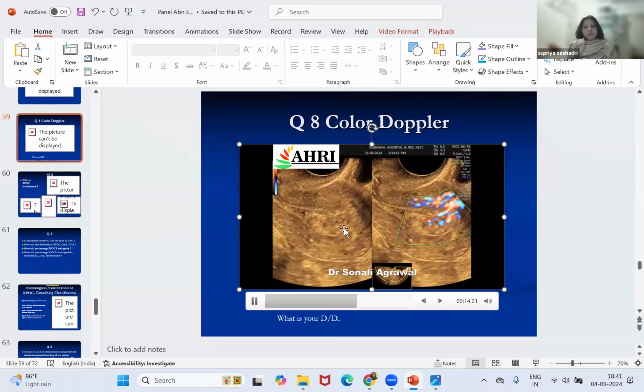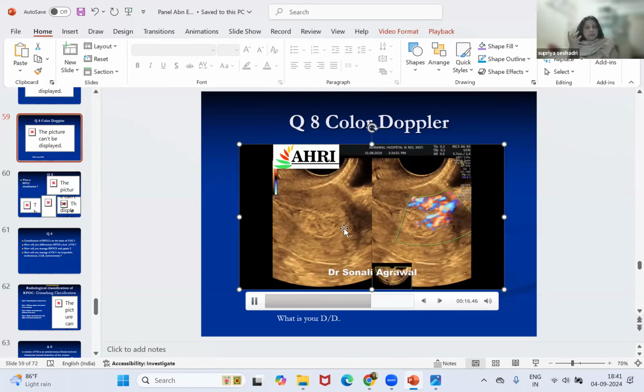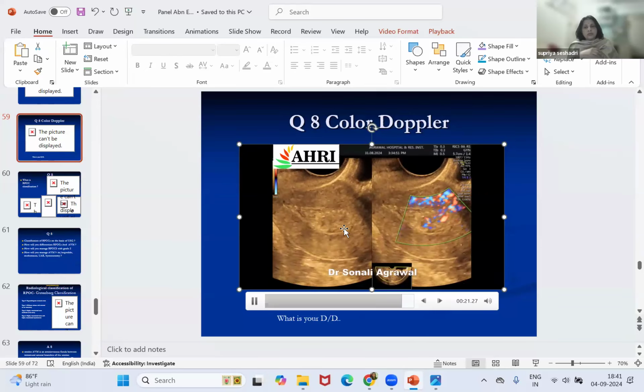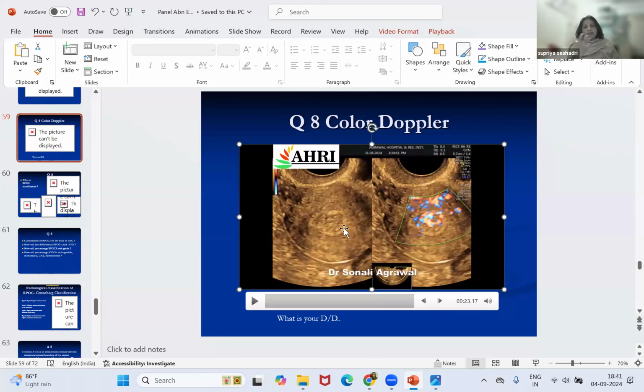And I'm sure some of you will agree with me that maybe earlier on when ultrasound was not given so much of importance, when you took a case for RPOC for evacuation, you landed up with heavy bleeding very, very unexpectedly. You landed with heavy bleeding because the presence of EMV was overlooked. So my point number one is every case of RPOC report, at least I insist and I do it, and I even tell the others who are with me, include a word EMV seen, EMV not seen. Enhanced myometrial vascularity noted, enhanced myometrial vascularity not noted.